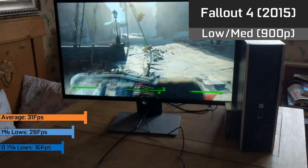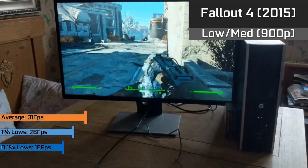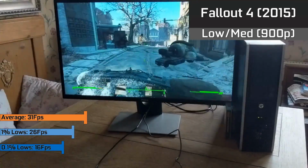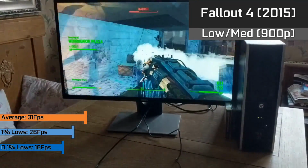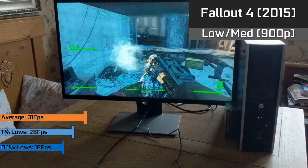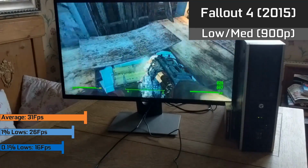Fallout 4 ran fine with a mixture of low and medium settings for a return of 31 FPS on average. It looked better than the console variants of the game in some aspects and would even hit slightly higher results when you were inside a building or were travelling around the wastes. The game could even see higher results if we had a better GPU, as the CPU wasn't struggling too badly even in the most intense parts of the city, so definitely playable on a system like this.